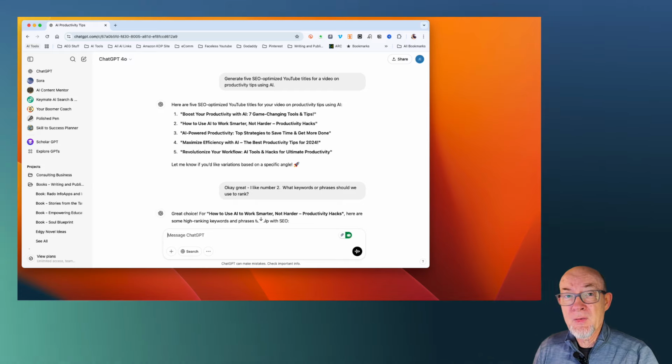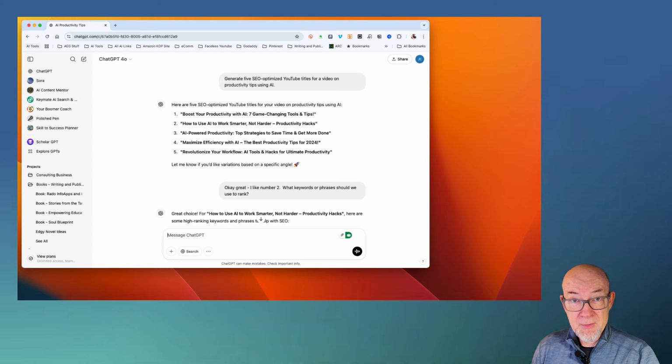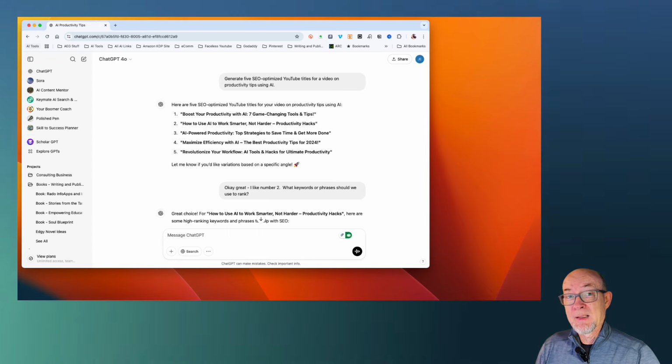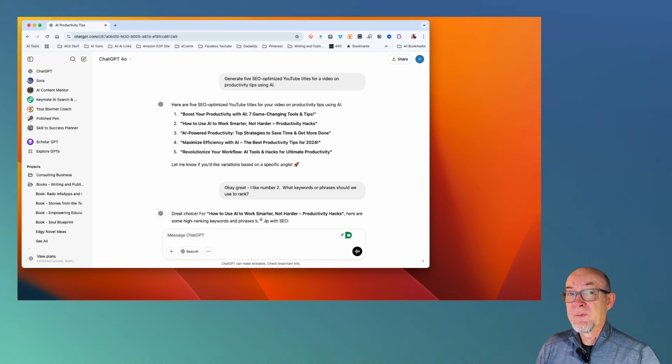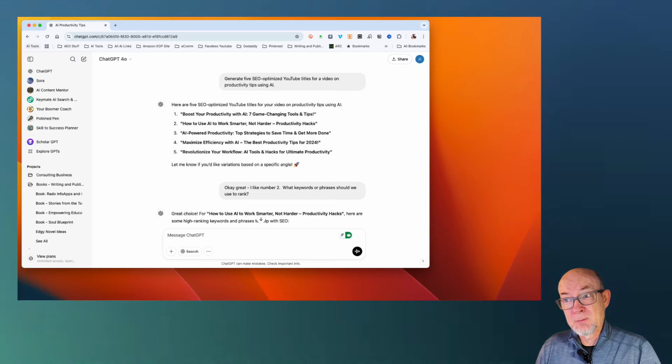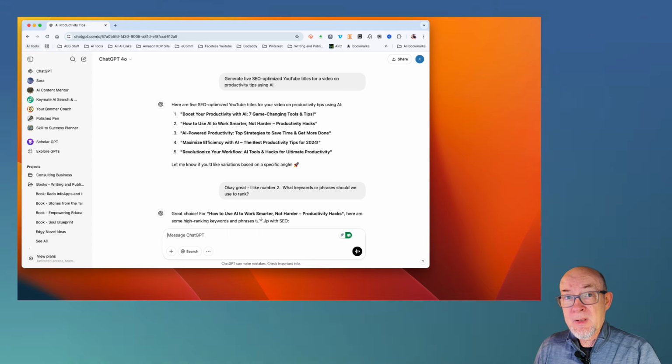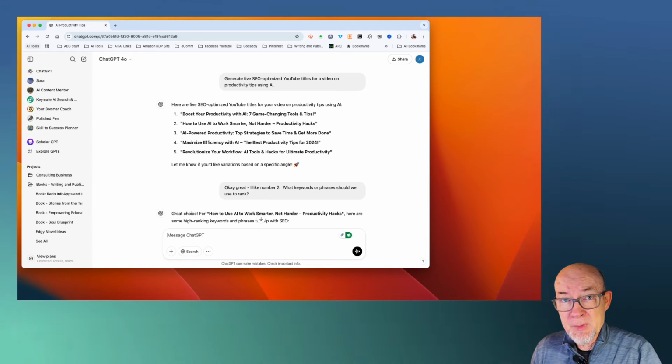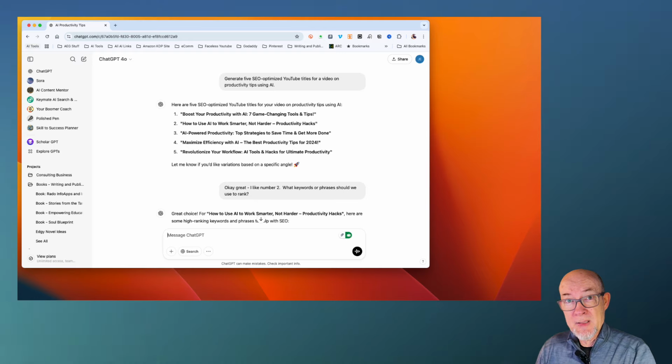The major thing about SEO, search engine optimization, is that things have to match up. So if you're using keywords, the keywords have to be in the title the right way, and especially up towards the front of the title. It also makes sense that those keywords have to be in the description, okay? So let's take a look at the screen and let's get into what it says here, all right?